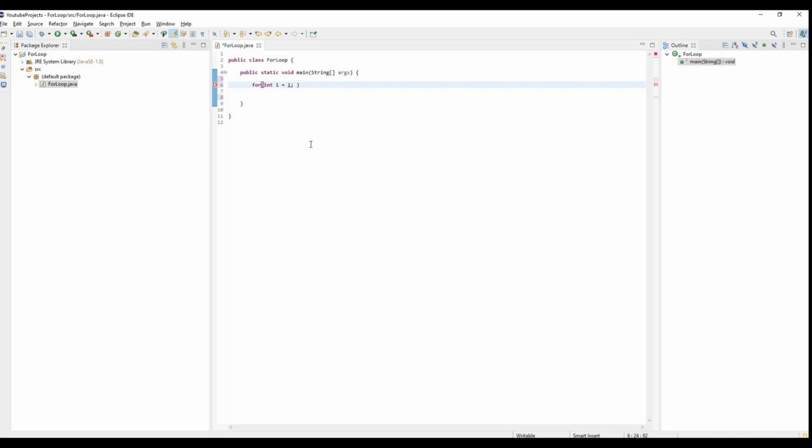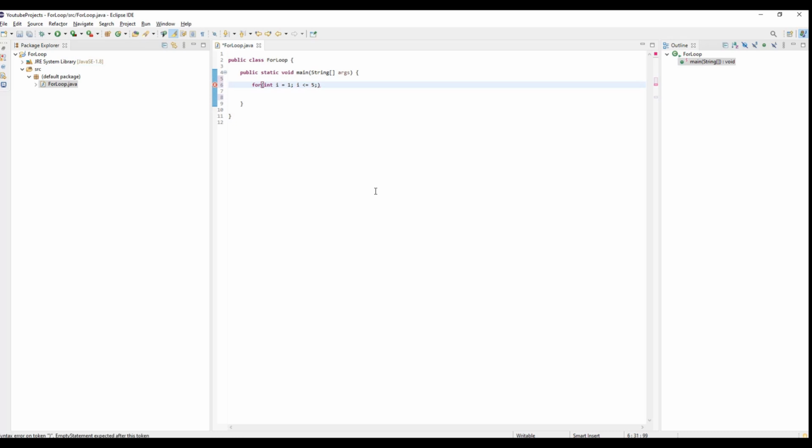The next thing we need to do is write a conditional. The conditional is going to be something that is checked against the counter, and if the conditional comes back as true, then the for loop will execute. So in this case, we need i to be less than or equal to 5. Because for each loop of the for loop, we're going to be increasing i by 1. So after 5 executions, i will be 6, and i will no longer be less than or equal to 5, and the for loop will terminate and it will no longer execute. And so we won't get extra lines of code that we don't want in our solution.